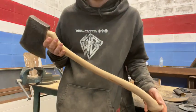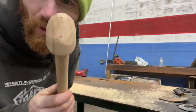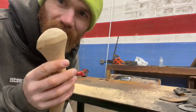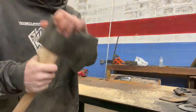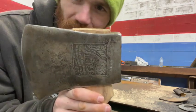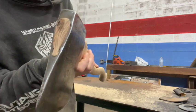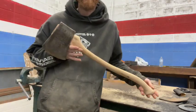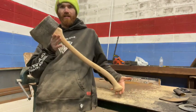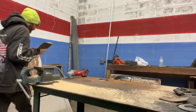So there we have it. This is a finished Palms well. That's how I like to round it over like that. Black Raven, Connecticut. Hung with a hickory handle, 20C, white oak wedge. There we go, guys. It's that simple.